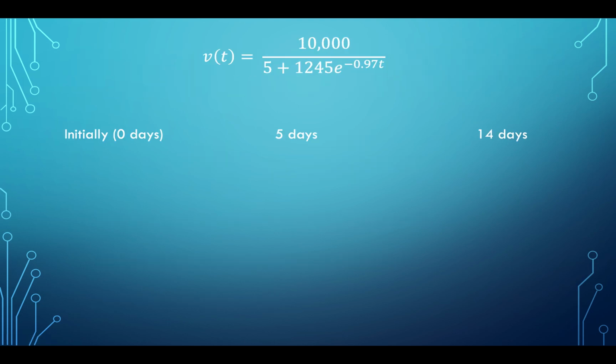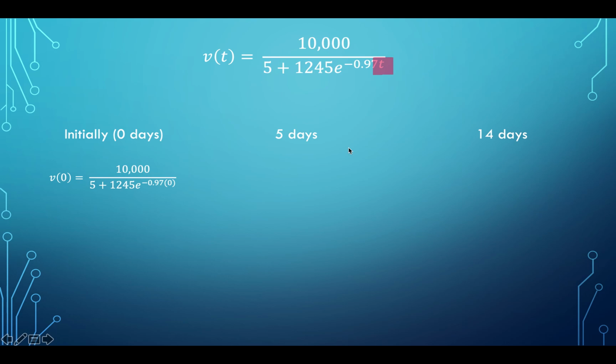The way we're going to do this is, I like to set up 3 problems. We have the equation that we're going to use, and remember, we're not using any equation besides the one that's given to you. I set it up because we want to know how many people initially, or at 0 days, after 5 days, and after 14 days. Notice in the equation we have the variable t. That's the only thing that's going to change for each of these 3 time frames. We're going to plug in 0 for t, then 5 for t, and 14 for t.